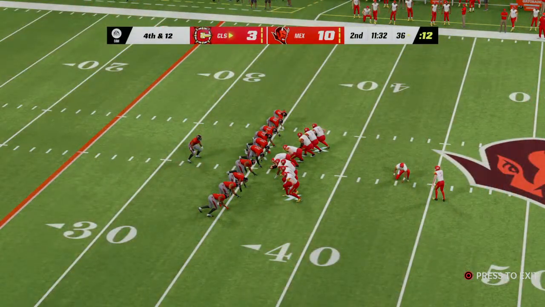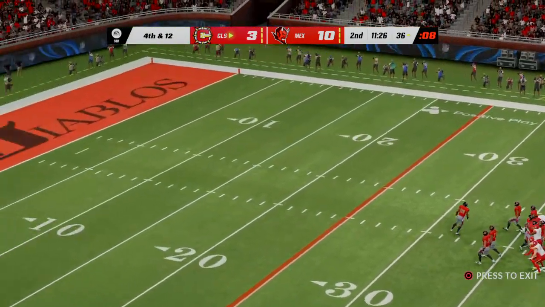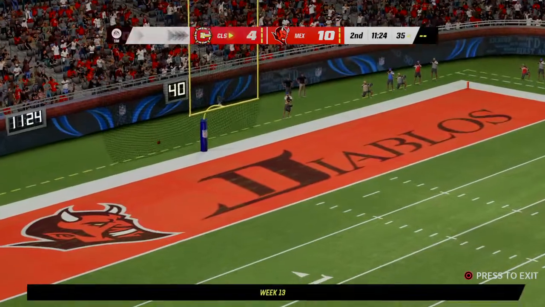Field goal unit and Joey Sly now. From the left hash, this from 53 yards out. Sly able to put this one through. And that'll bring him back within 4.